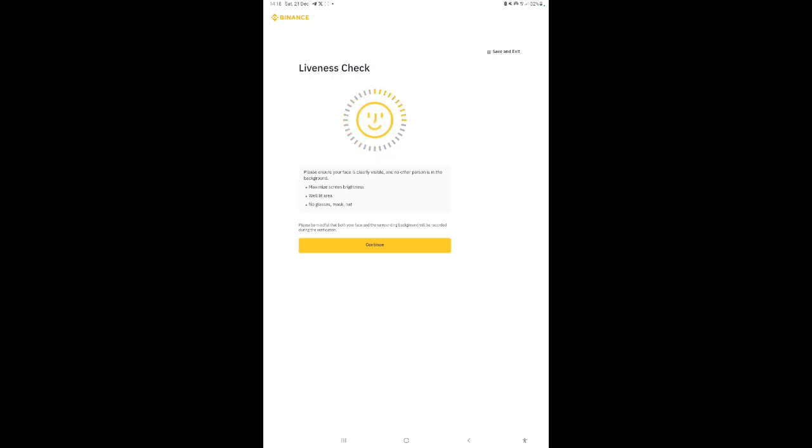Immediately they've done that, they will verify me, verification successful, and then I'll have at least a medium Binance account set up, so that I can transact a maximum of $10,000 a day, which is very good for a new account in Binance.